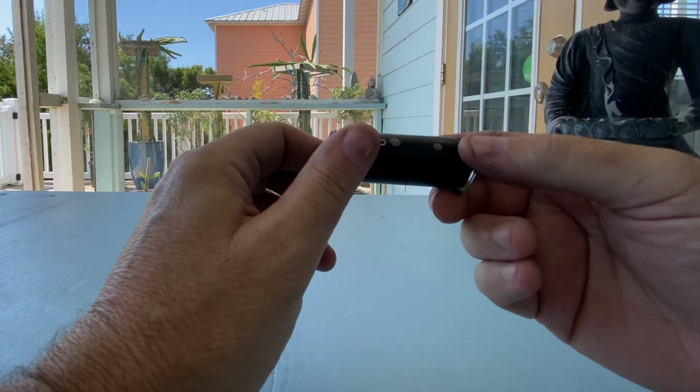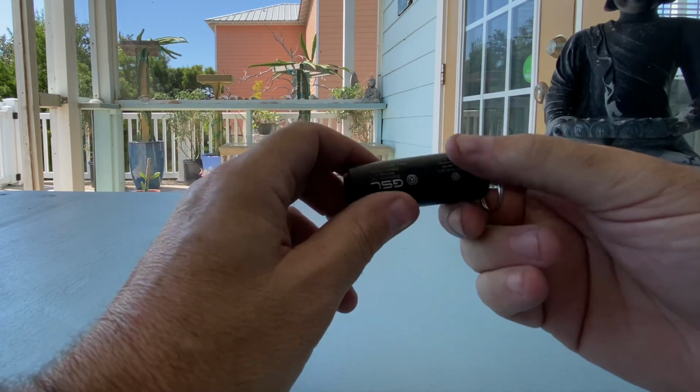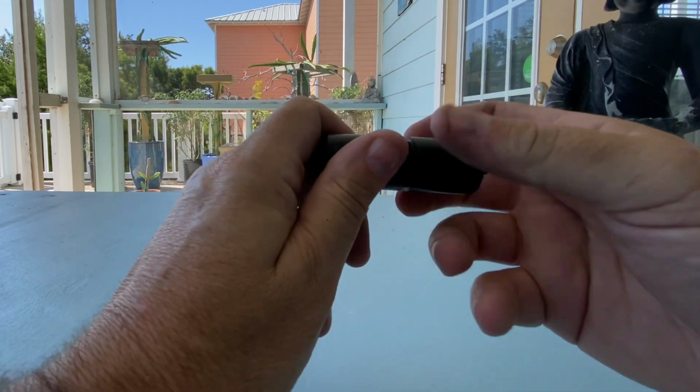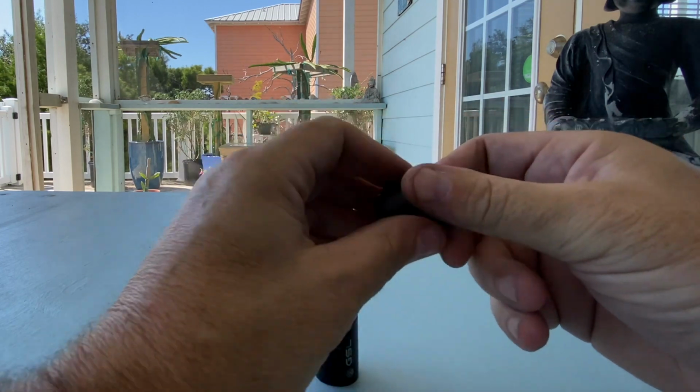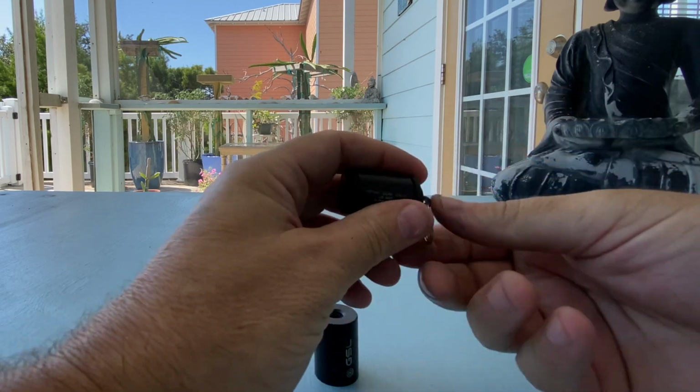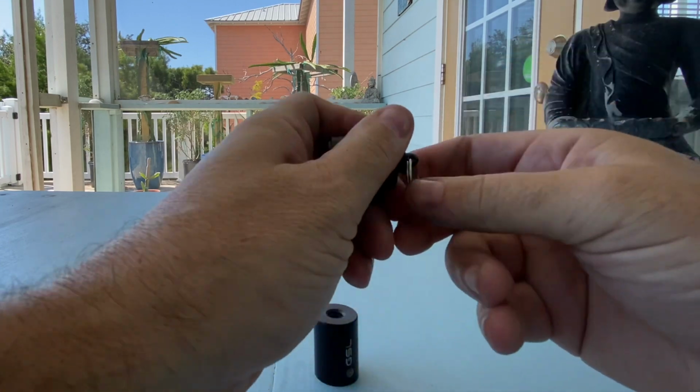Now, with the Pillbox Plus, the first thing you want to do is separate it. So you're going to just unscrew it right down the middle there. You want to take the key ring adapter off. We're just going to set that to the side as well.